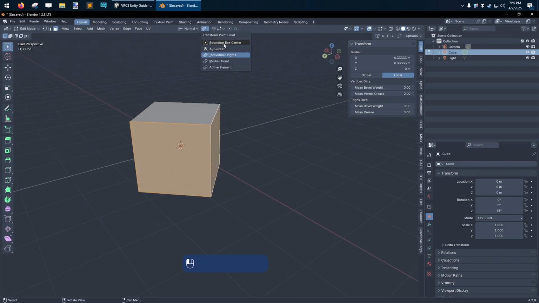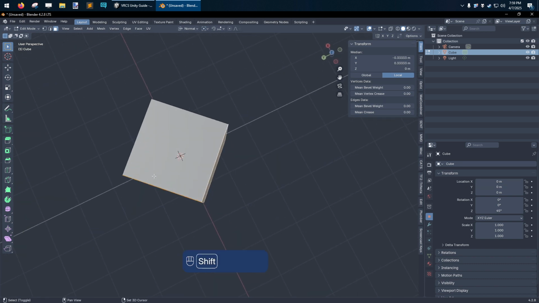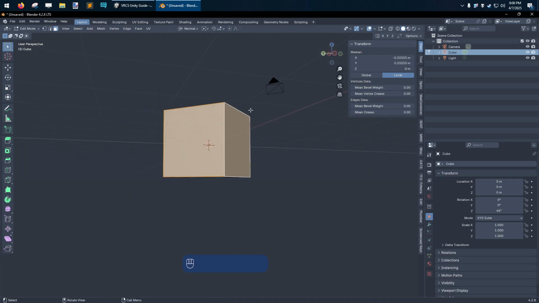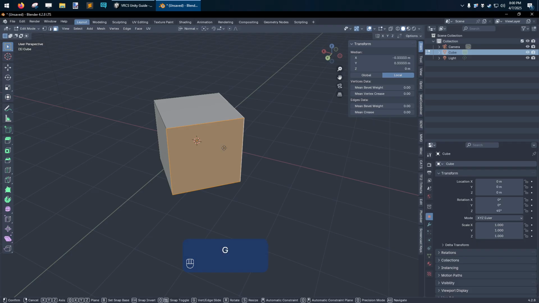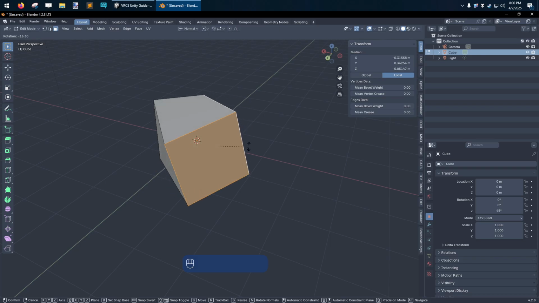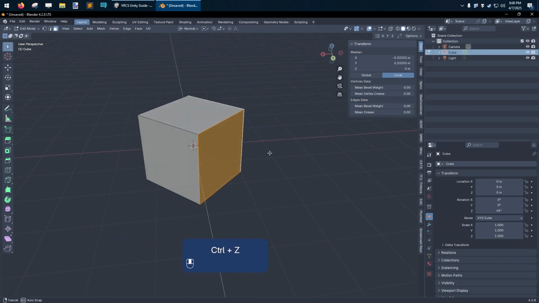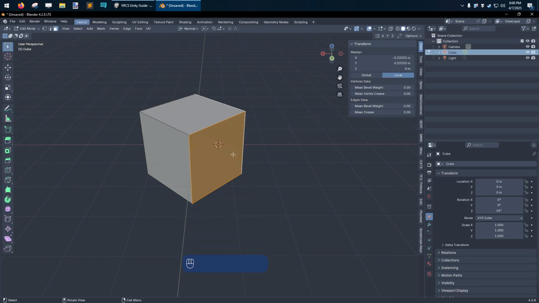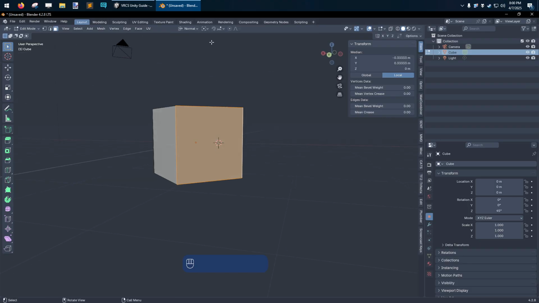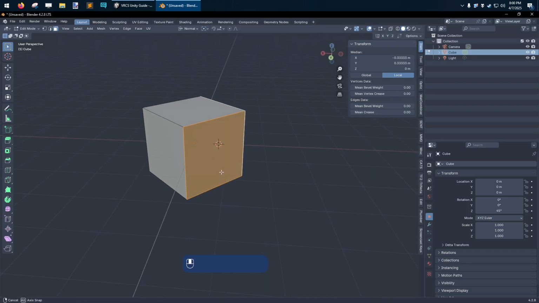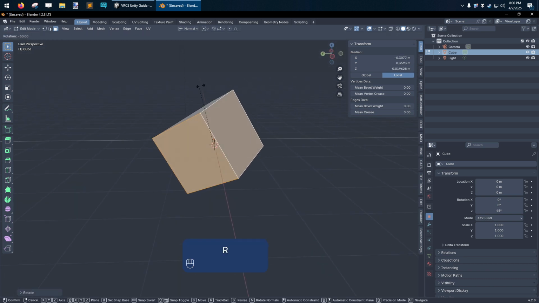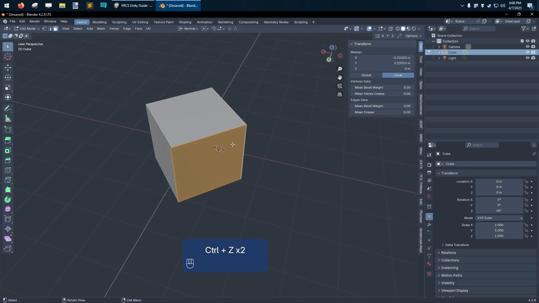I can also select bounding box center. What this will do is essentially draw a box around your selection in 3D, and whatever the center of that selection is, that's where the movement is going to happen. So if I press R to rotate, you'll see it rotates in this weird space. And I can actually visualize where that is. If I press Shift S, I can move the cursor to the middle of my selection, and it'll snap there. This is actually where it's rotating around, because that's the center of the bounding box. So now if I press R, you can see how that lines up the same. That's exactly where this object is rotating. So you can do all sorts of interesting operations like that.